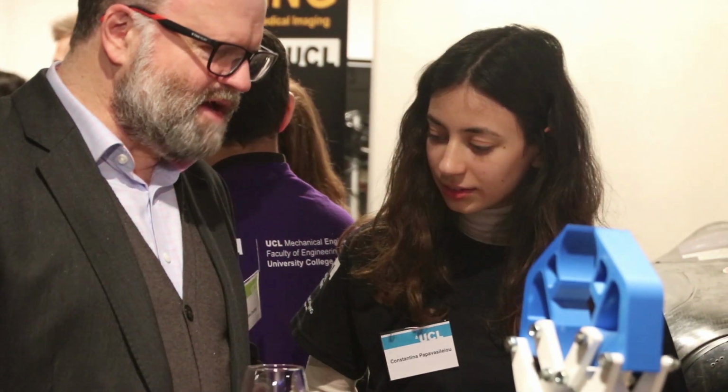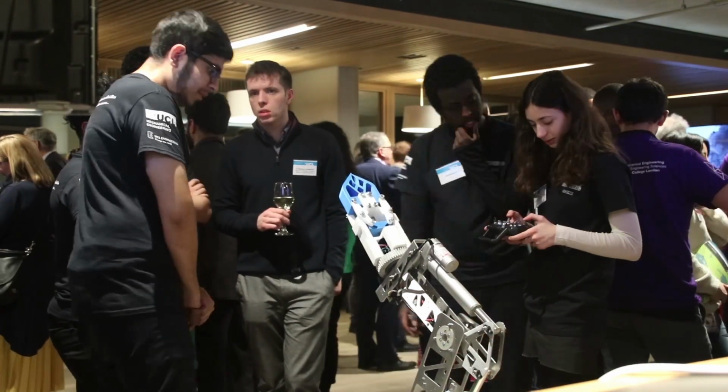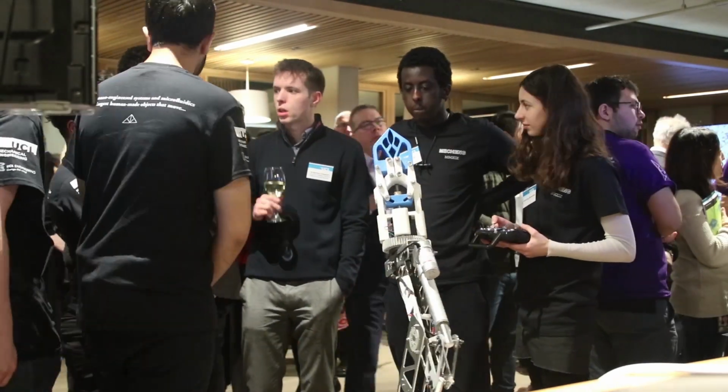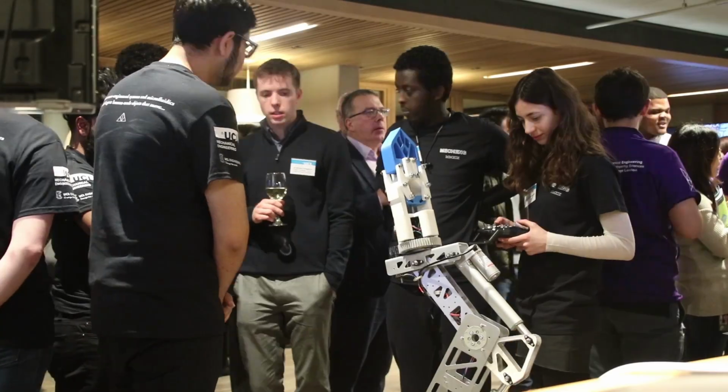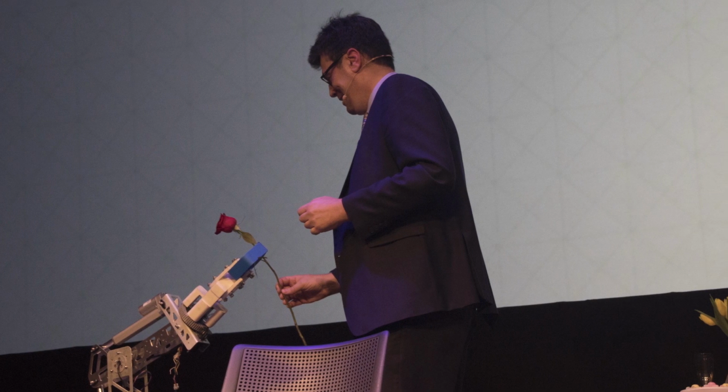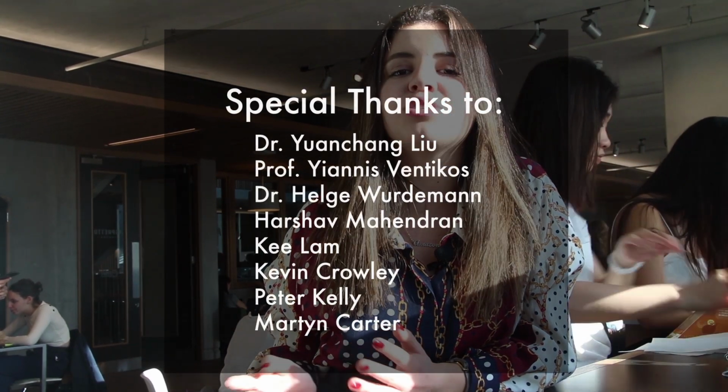We have showcased the rover at various events around our university to fellow students and teachers. On the opening event of the new UCL Student Center, we demonstrated our rover, which has impressed investors with the innovation within the UCL Rover chip. On the mechanical engineering night, our rover performed by offering a flower to the Dean of the Mechanical Engineering Department. The rover has had a good influence on promoting engineering innovation and creativity around the college.